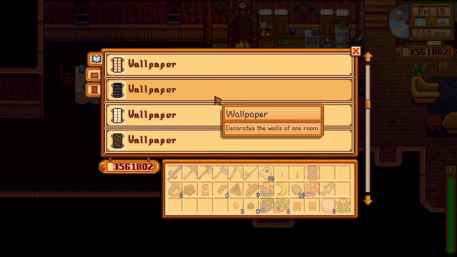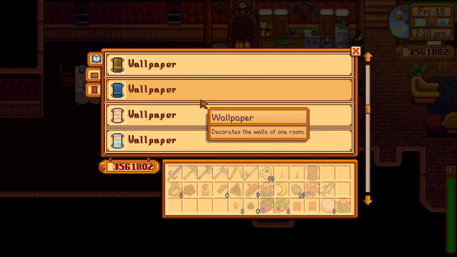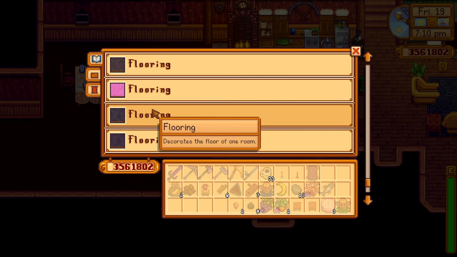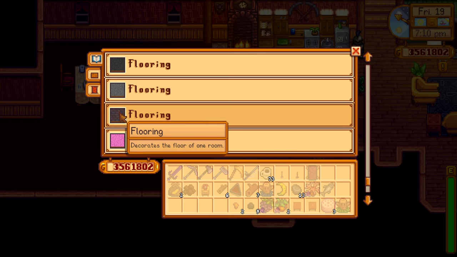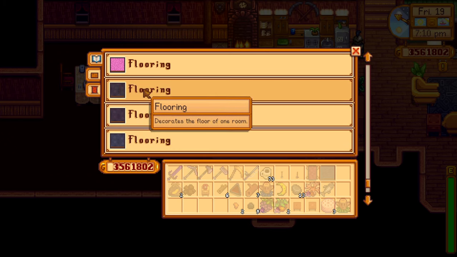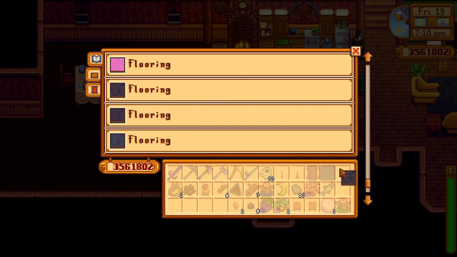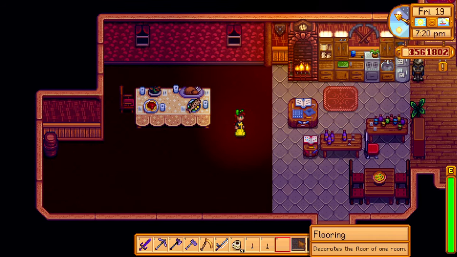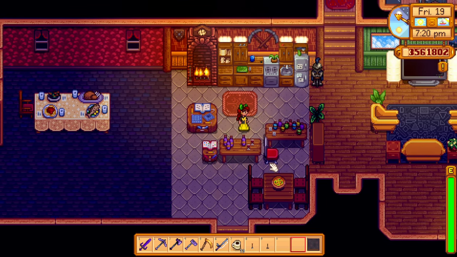Want to see that monster wallpaper again? Grab that out. Where'd I see it? Oh, it's just the rug? It was a rug. Oh, it's a rug. Okay. That flooring is cool. Which one? What's the difference between these two? This one's slightly grayer. Alright, we don't have lights, so we can't see what that looks like.